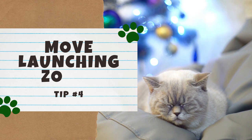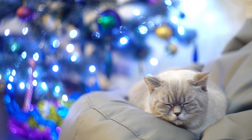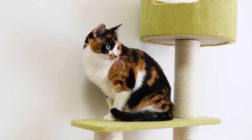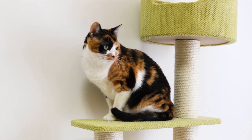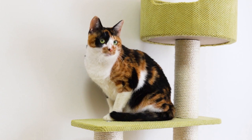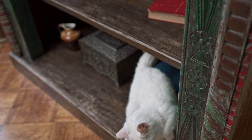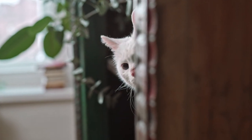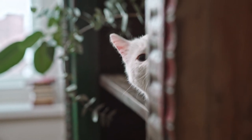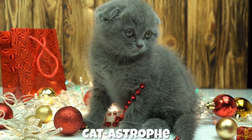Number 4: Move launching zones. Although this may be a challenge, it's important to keep launching zones away from your tree. Launching zones are anything that your cat can use to pounce off of. So if there are any cat towers, chairs, or other pieces of furniture that your cat uses, it's best to put them away this time of year — doing so will prevent your furry friend from being able to pounce on the tree from one of these spots. If possible, it's also a good idea to keep your tree in a corner, which makes leaping on it all the more difficult for a cat. While it's no fun to move things around, it's certainly better than waking up in the middle of the night to a crashing tree. Not only will things break, but your cat could get seriously hurt — that's why it's best to prevent such a catastrophe from happening in the first place.